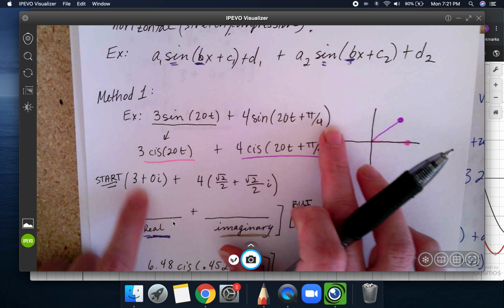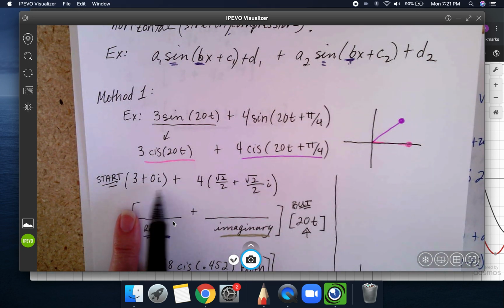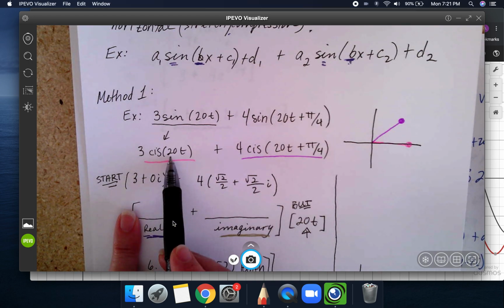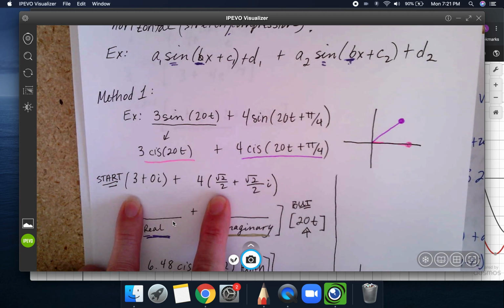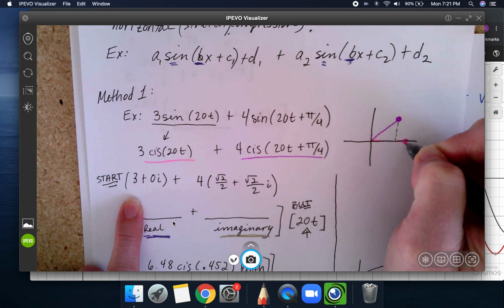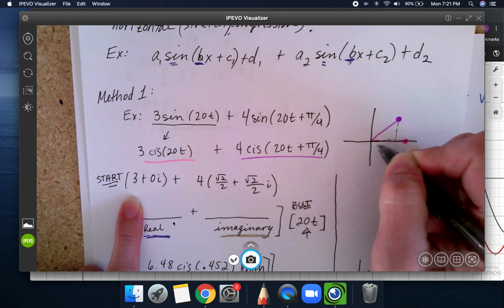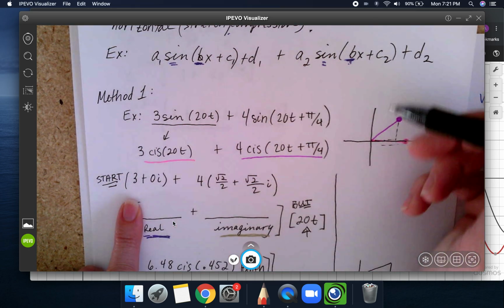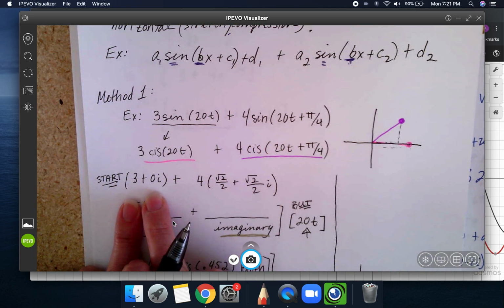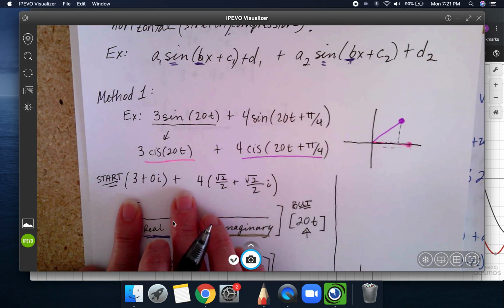So we're going to take each one of these, now we're going to convert them into rectangular, which is what I would suppose you guys probably did in the last homework assignment, where you said, well, if I turn these both into rectangular, then I can take each one of these pieces at the start and say, what are their y values and what are their x values? Because we're talking about sine here, for this function, we're really just talking about these y values. So at the start, if I were to combine these two functions together, what would their new values be? What would this new function's output be?